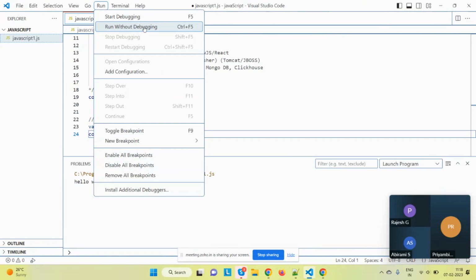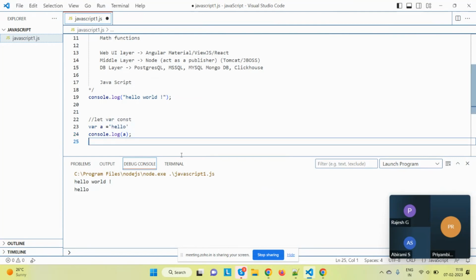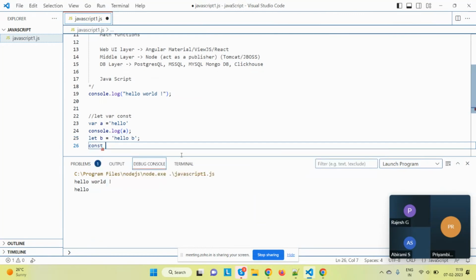Control F5. You can see now hello world, hello. Whatever I substitute to the variable, it has printed here. I can also use let b equal to hello b, const c equal to hello c.